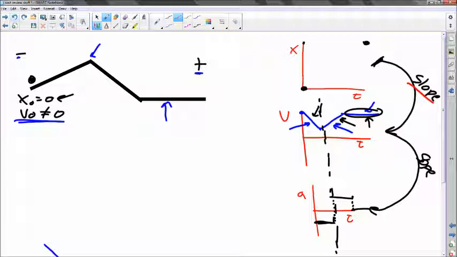So here, the velocity starts positive and decreases. That means my slope has to start positive and decrease. Well, a positive slope starts out like this, but it has to decrease. That means it has to curve closer to a flat line, so it's going to curve like this a little bit. We're not going to make it completely flat because that would mean the object's sitting still and it doesn't stop. But it curves like that to begin with.